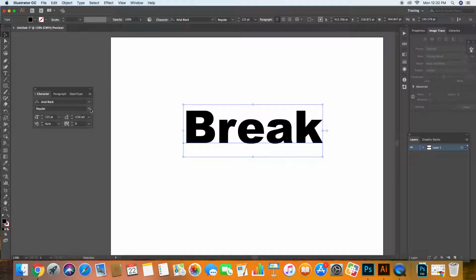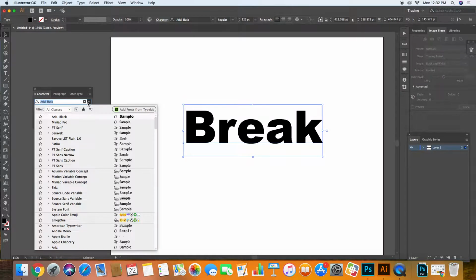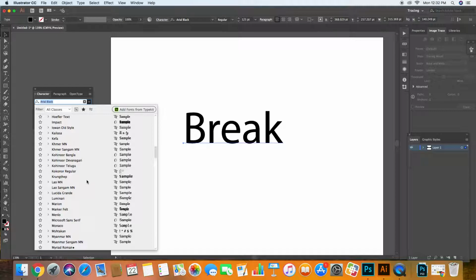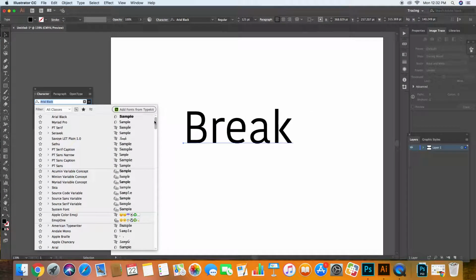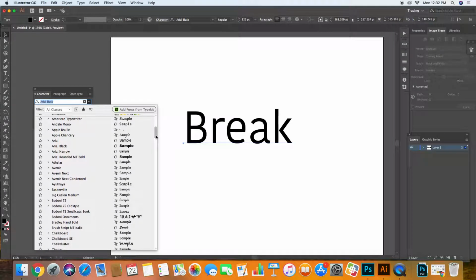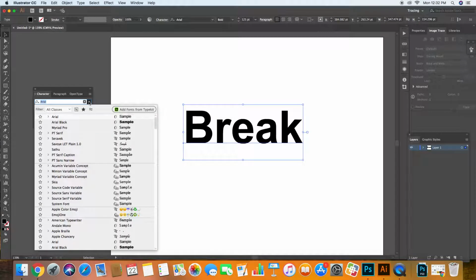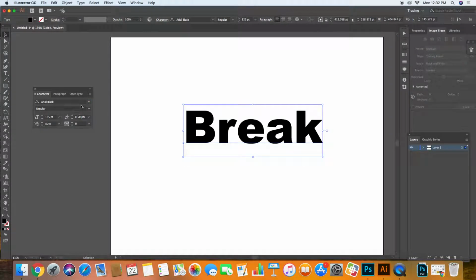And you can also change this part here too. So depending on the font, if I pick the regular, I'm gonna find regular Arial. So if I click on Arial, you can also change it to bold, and it's gonna end up being this Arial Black too. So you can change this depending on the font face.